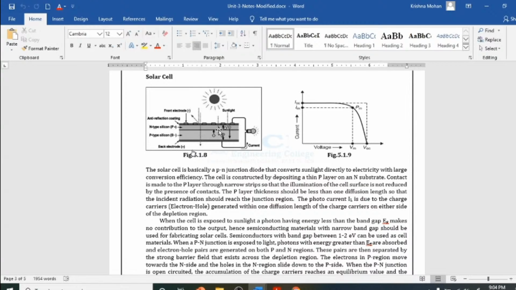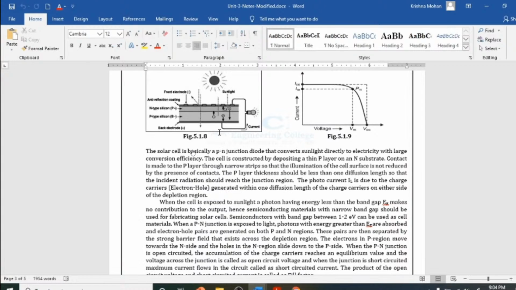Now there is a difference between the photoelectric effect and the photovoltaic effect. In the photoelectric effect, light falls on a metal giving rise to current. In the photovoltaic effect, light falls on a semiconductor or a PN junction, which is a semiconducting material itself, and produces current. That is the difference. Here you would be talking about the solar cell, and there will be the photovoltaic effect only.